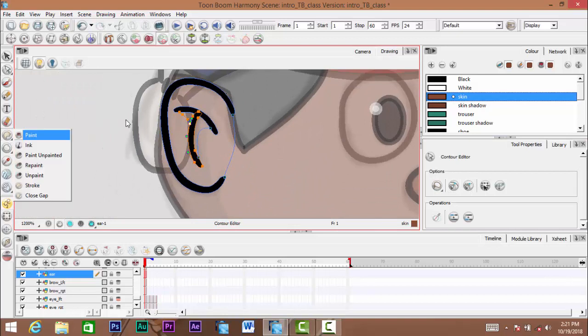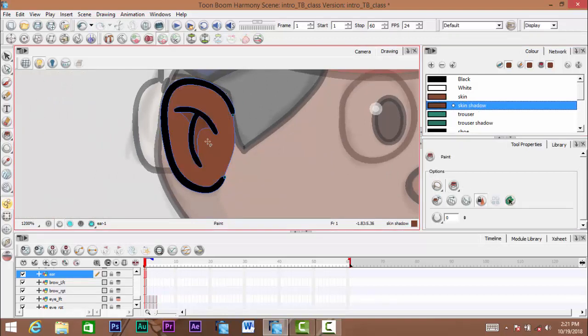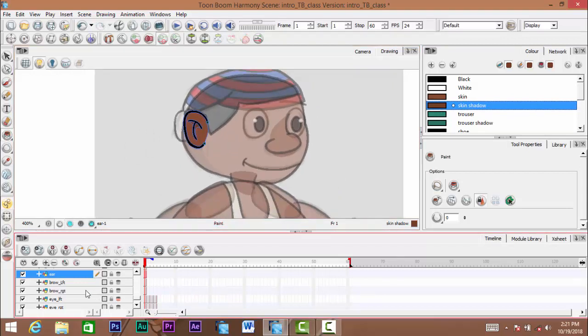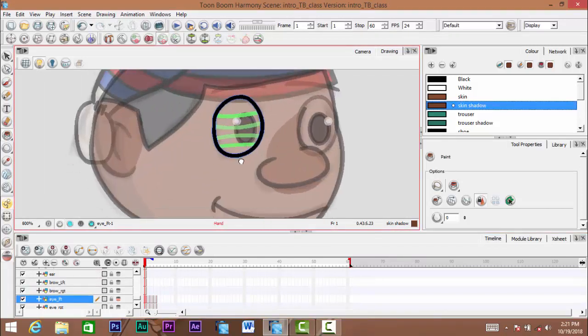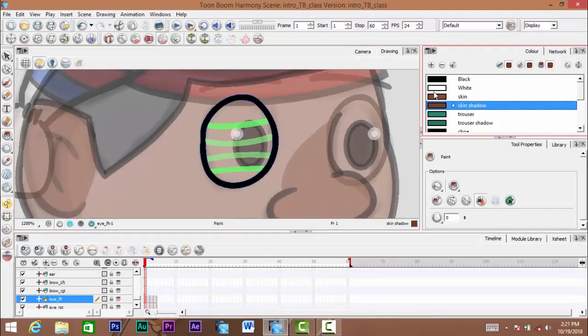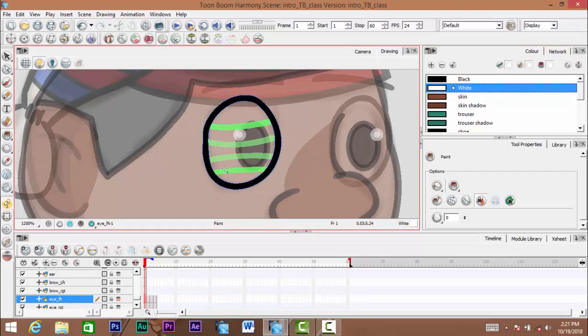and go to our paint, our skin, then go to shadow and paint the shadow. All right, our brow is already painted with our black line art. Now go to your eye left. You can use your white as your eye color since the eye is always white. So I can just paint it in with the normal white color that we use to design the specular on the pupil.